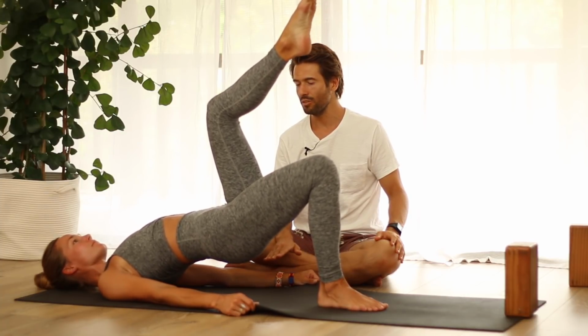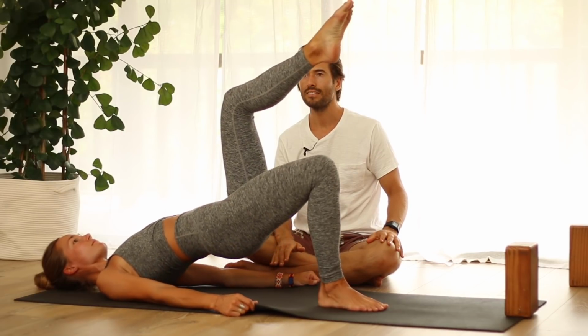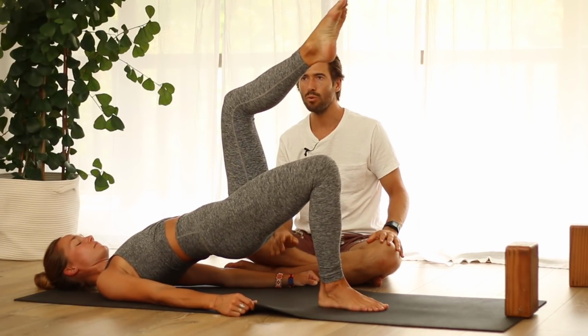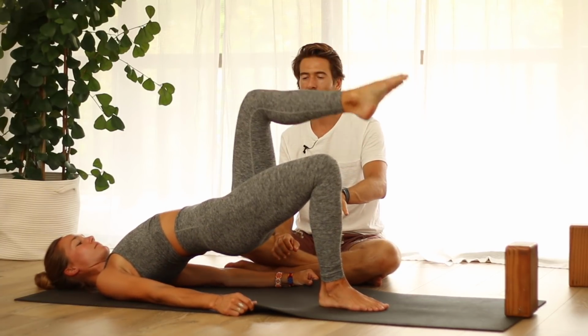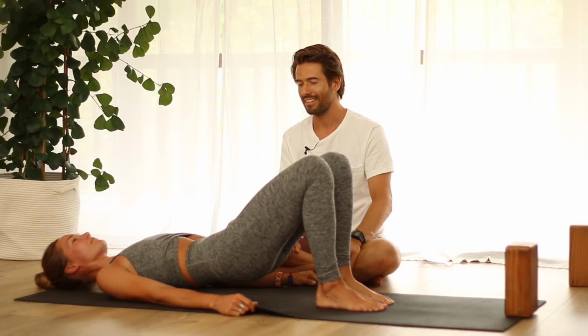Inhale, slowly lower. Exhale, back up. Inhale, slowly lower. Exhale, back up. One more. Inhale, slowly lower. Exhale, back up. Then set your left foot down. Good. Lower your hips down. Nice job. Okay, let's do a little stretch.